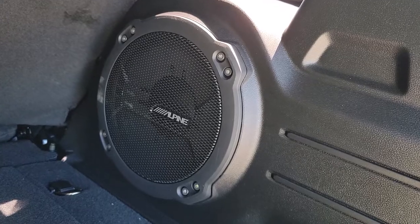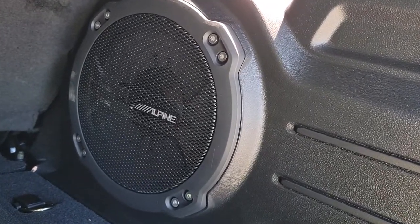If you're a real big audiophile, one, you're probably not buying a Wrangler. But two, you probably won't care about the Alpine system — you'll probably be better suited putting together a system yourself. But if you're like me and you just like to listen to the radio, the occasional podcast, maybe whatever's on Spotify at the time, I think the premium audio system is a good option. And plus, it's super nice to have the Apple CarPlay and Android Auto options.